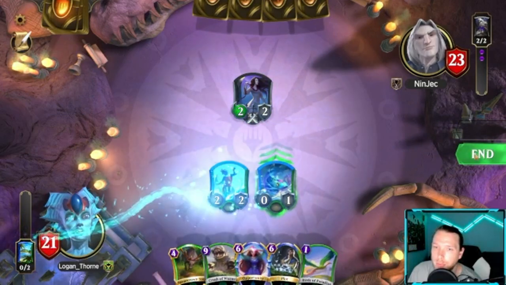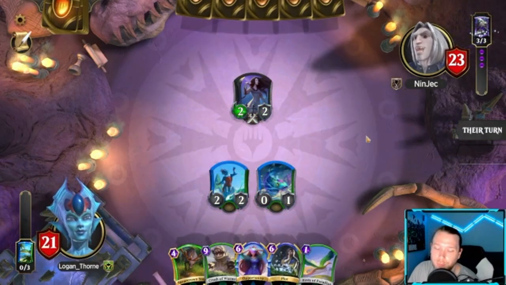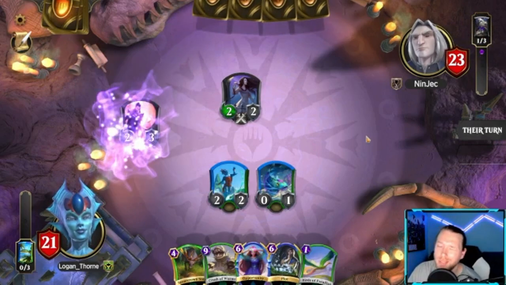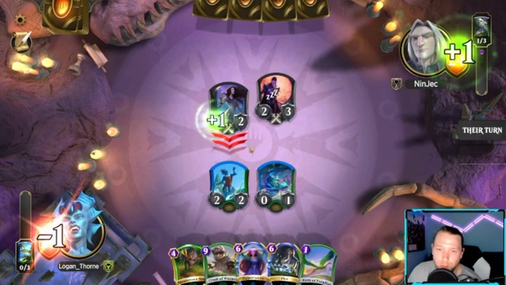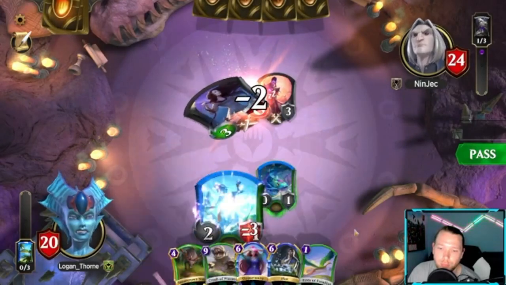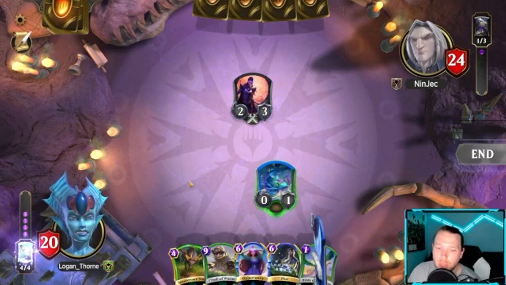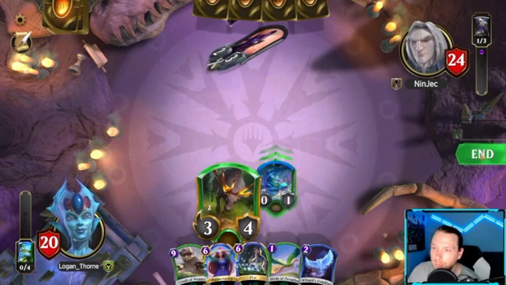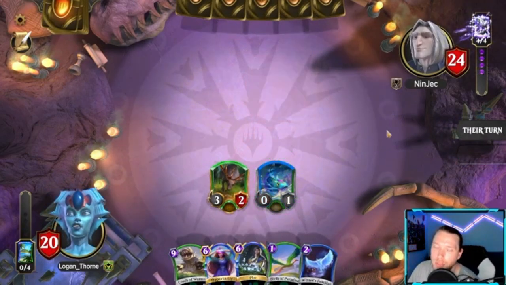Okay, so let's ramp and get something that can actually trade with that thing. Whatever he summons, I'm hoping Stag can kill it. That's what I'm talking about. It's only blood. Block. Should I attack with the fish? Probably not. I should probably be a little bit more respectful. I won't attack him with the fish. It's rude.